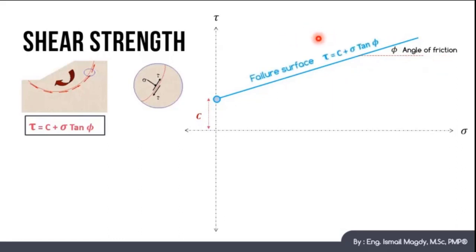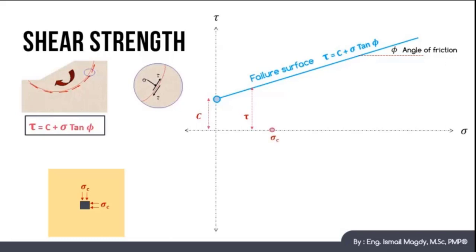So now this is our failure surface, where tau equals C plus sigma tan phi, and any point on this line will equal tau, which is the shear resistance value at this specific sigma value. So now we have the resistance. We need to graph the stress at any point. So if we have this layer of soil, any soil element here will be under vertical and horizontal stress of, let's assume, sigma C. So this point could be represented on our graph here.